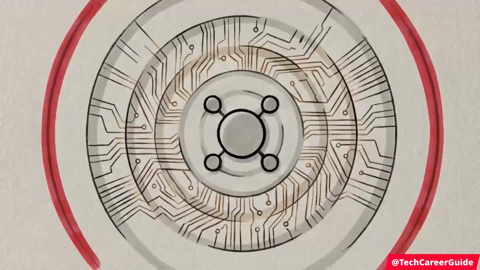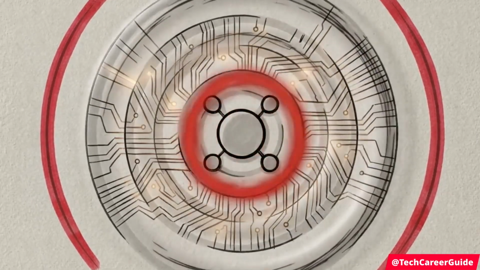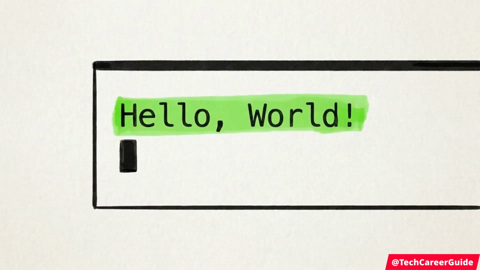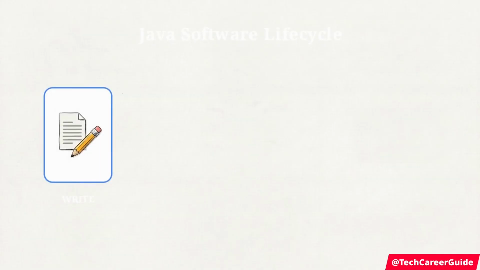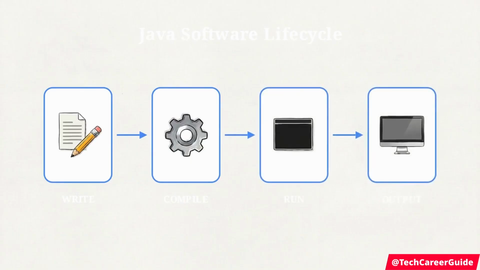To give that signal, we type one final command, java main. This triggers the computer to read the bytecode and execute the program. Immediately, the text "Hello World" appears on the terminal screen. The computer perfectly understood your instructions. This flowchart shows the simple cycle that drives all software. You write the code, you compile it into bytecode, and you run it to see the output.